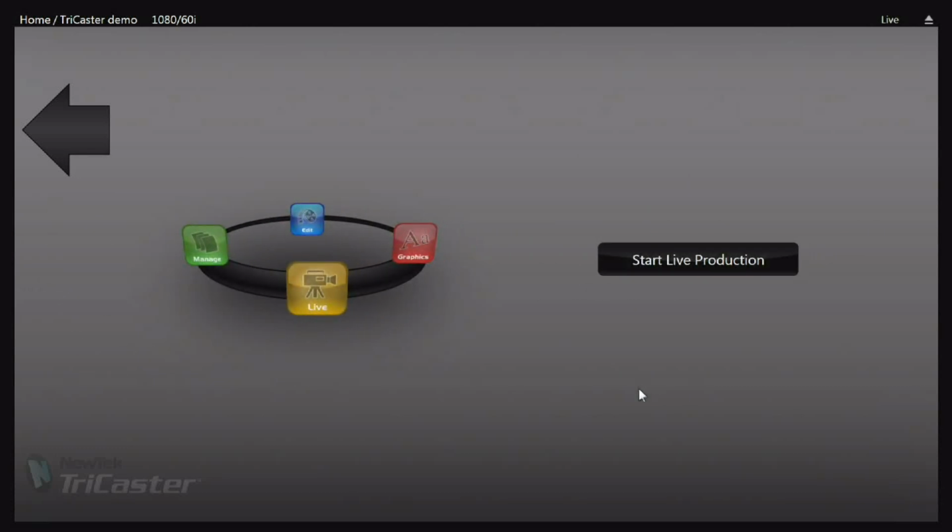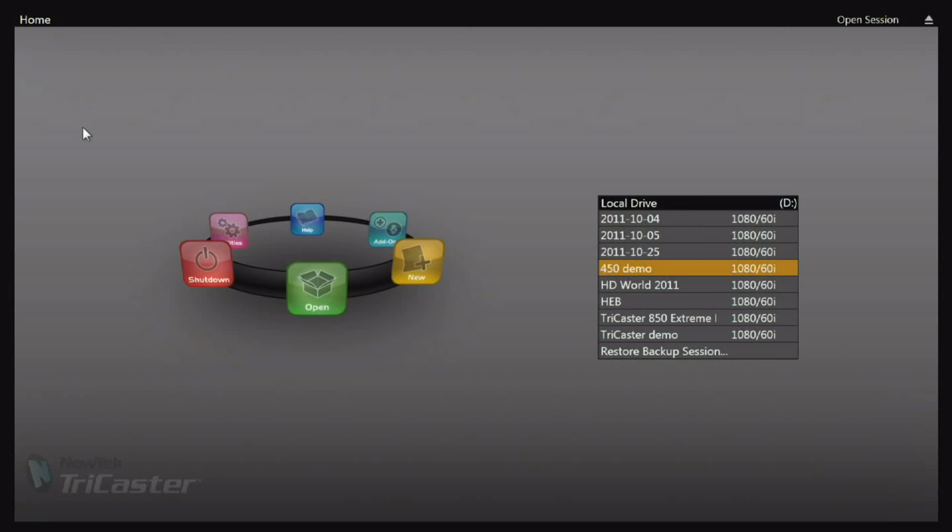When you start the session, it will bring you to the sessions page. I'm going to go ahead and back out of here. We're not ready to go all the way into our live production yet, but I wanted to show you how to actually start the new session. To get back to the home page, you can click on the big arrow here in the upper left-hand corner. Now you also have the ability to open a session that's already been saved, and you can see there's a variety of sessions over here that you can open.